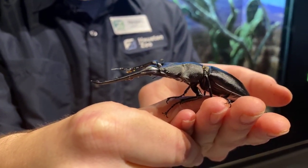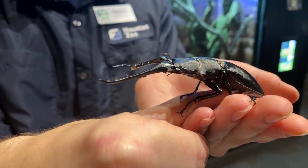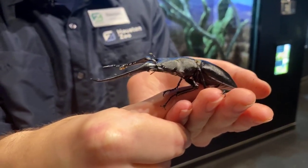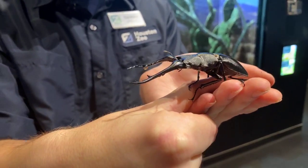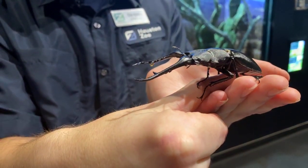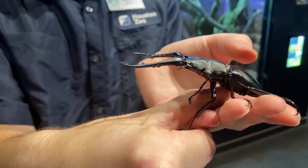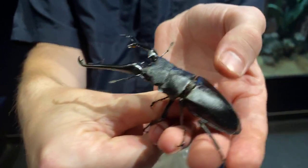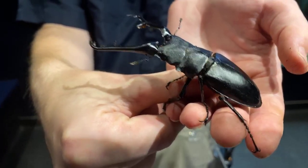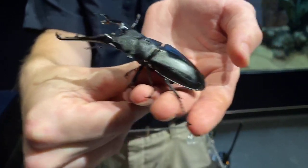He can see you and me right now — he's just checking everybody out, making sure no one's doing anything he doesn't like. These guys are partially flighted, so they can fly if they want to, although they are not likely to. If we look at his wing area, we can see where his wings would be, but they can't fully come out, so it's going to be more like a gentle flap across the ground.